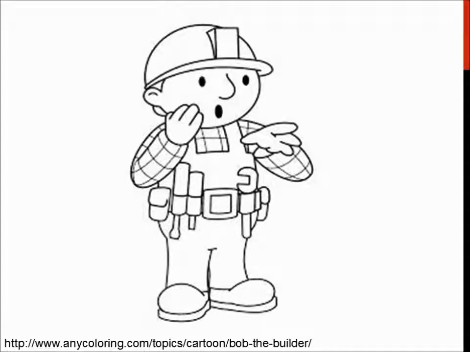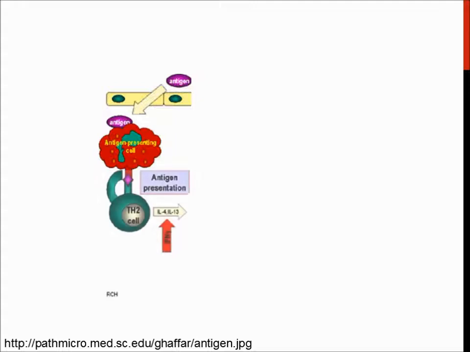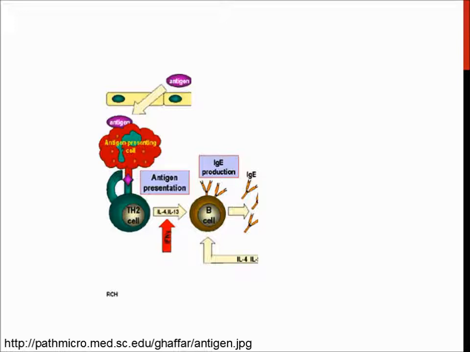Now let's take a look at what happens within Bob as he ingests the peanut. Once the antigen is in his body, it is recognized by the antigen-presenting cells, such as a dendritic cell, macrophage, or B cell, and is then taken up to be transported to where it can be presented to a T helper cell through interleukin-4. The T helper cell then stimulates the B cell, which differentiates into a plasma cell, which can produce IgE. Specific IgE for the allergen is recognized by the mast cell and is sensitized by the cross-linking of the IgE by the attaching of the Fc portion to the surface receptors of the mast cell.